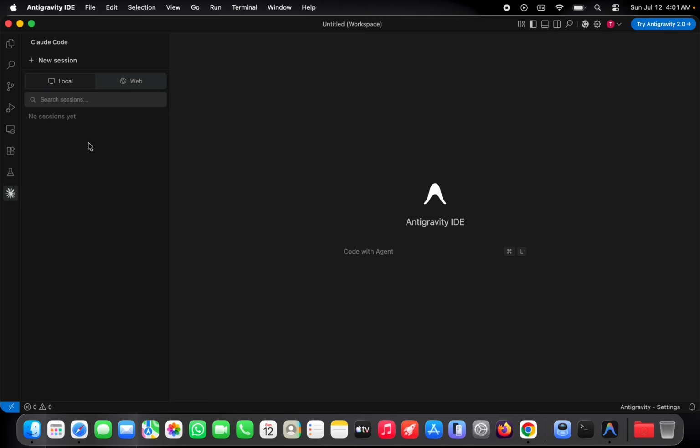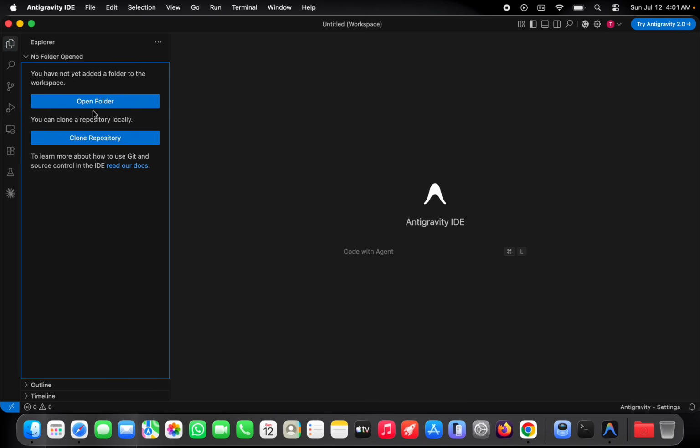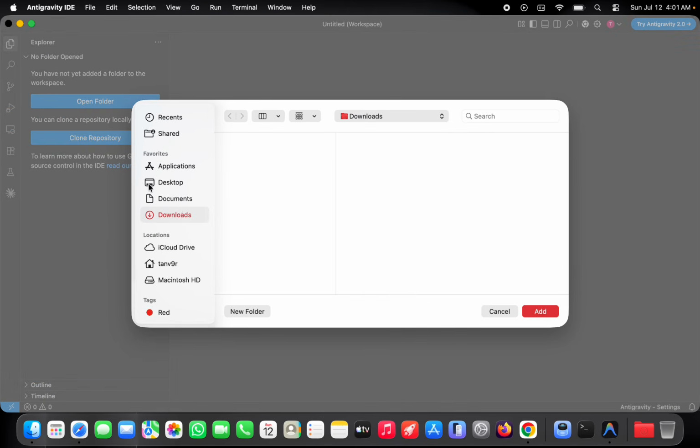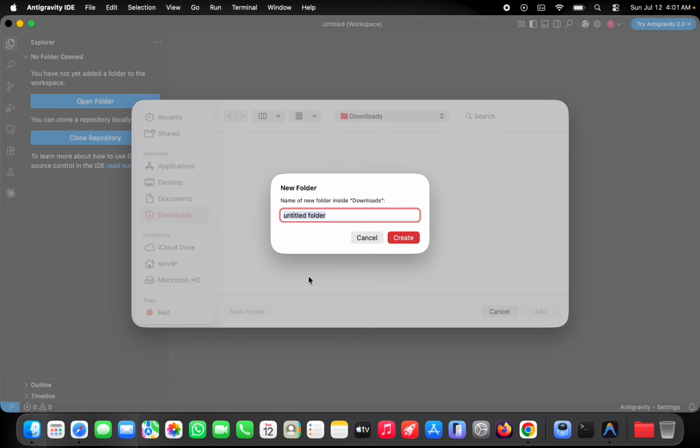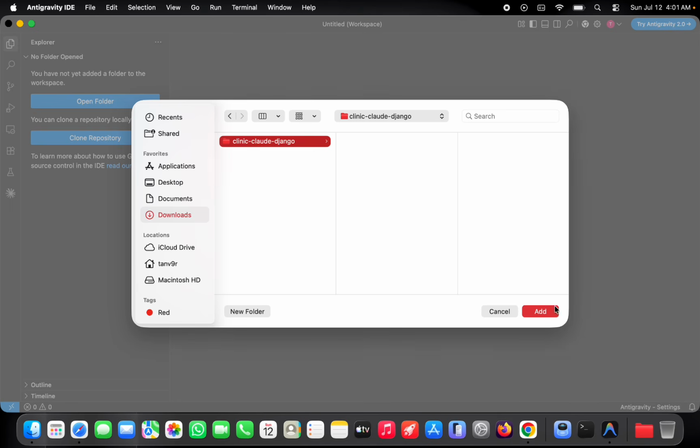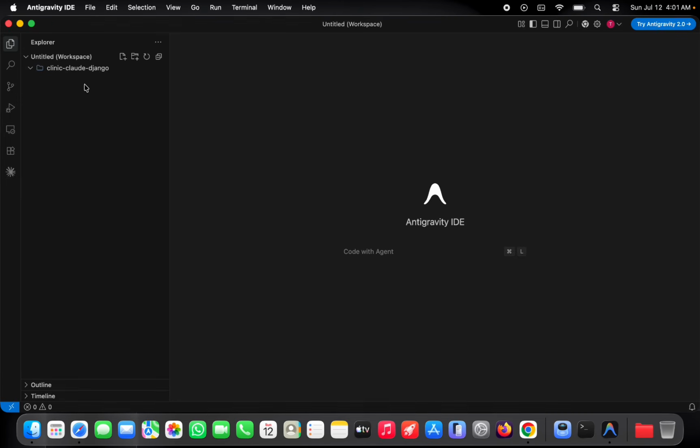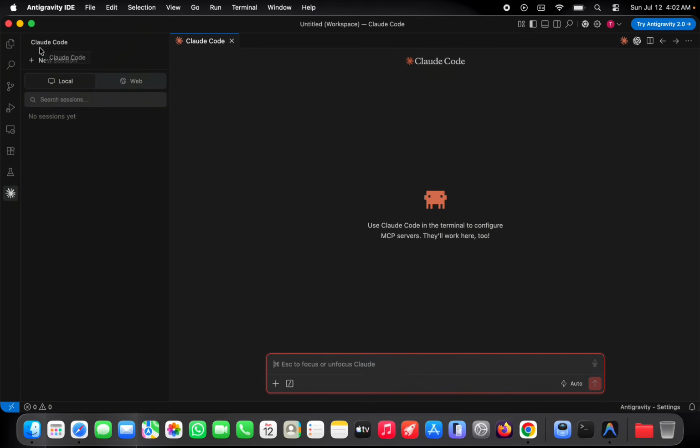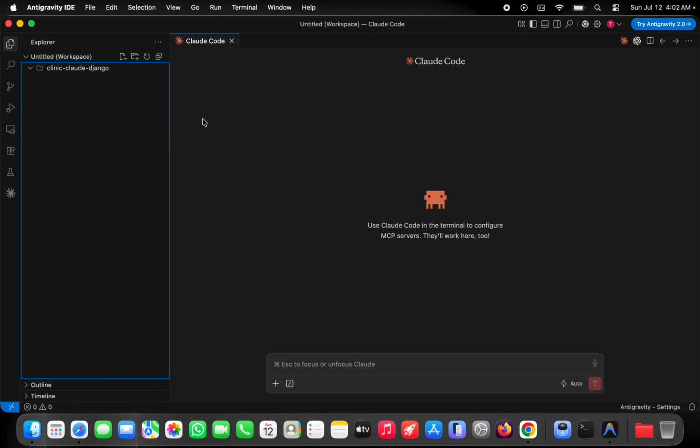Now the thing is we have to use this chat option. So to use this chat option, we are going to click here, open folder, and select a folder. Let's say in the downloads I want to create a new folder, and I want to name it, let's say, clinic. Okay, now I'll add this project here, and here we go. This is our project. Now if I go here in this Claude section under this extension section, yeah, we have new session here. Now this session will be added specifically for this folder. Here you can see, if I hover on it, this folder is under downloads and then this folder.